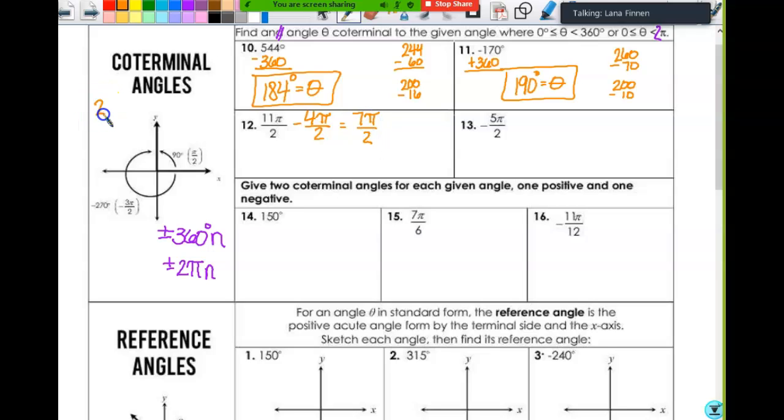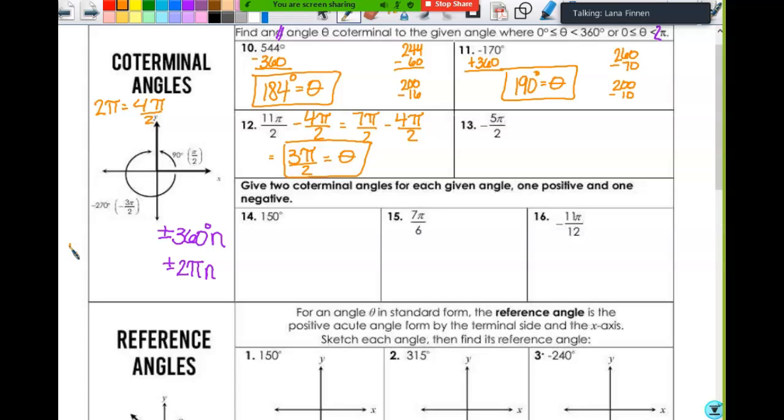Well, if I know that 2 pi is the same thing as 4 pi halves, 7 pi halves is not less than 2 pi, right? Which means I need to subtract 4 pi halves again, and that's going to give me 3 pi halves. Is 3 pi halves between 0 and 2 pi? Yes, because it's less than 4 pi halves, so this is your theta. It just was a couple of rotations to get there.